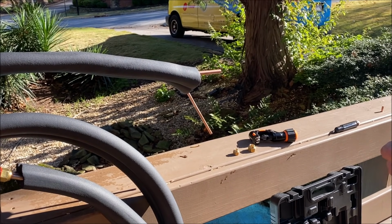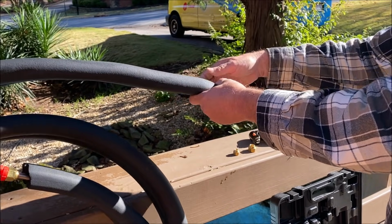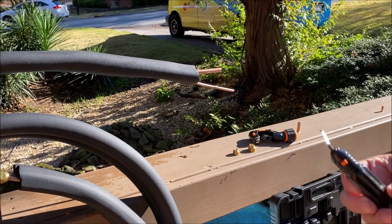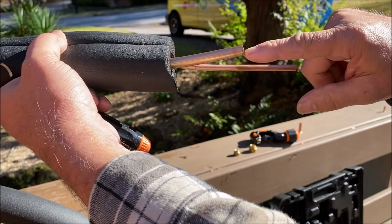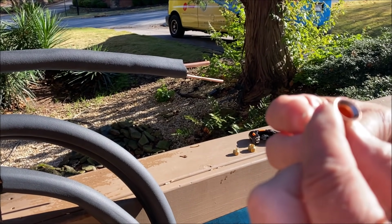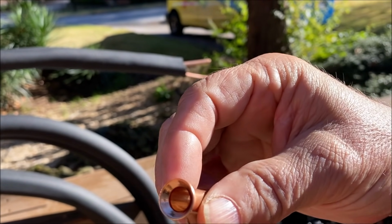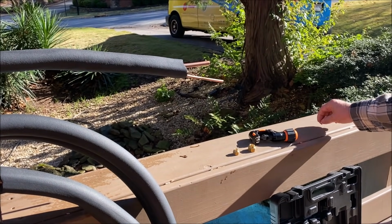Okay. So the reason that it is so important to use the reaming tool, or ridge reamer, as a lot of people call them, is the rough edges in there are going to be part of your flare seat, just like these. And you can actually see two lines. You can see an outer line here and another line inside there from the tool that's not really much of a flare tool, in my opinion.